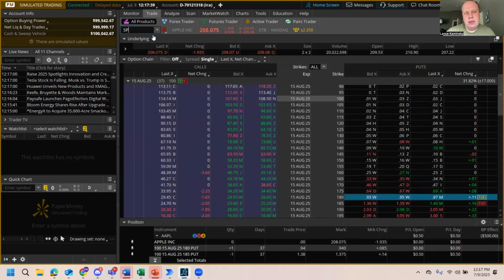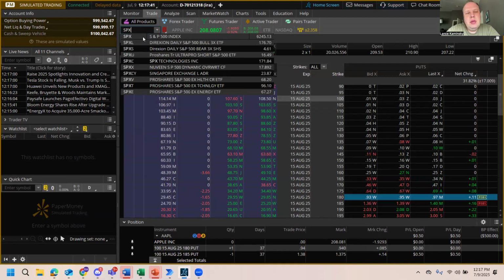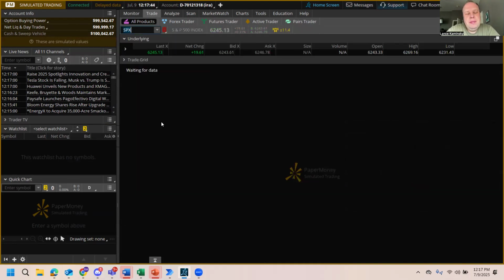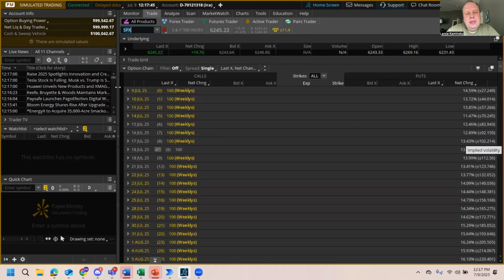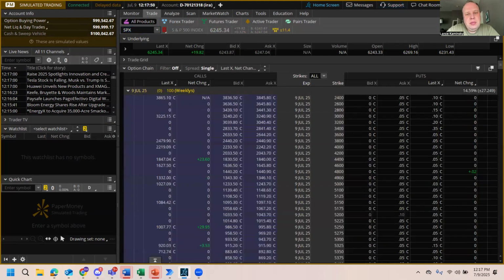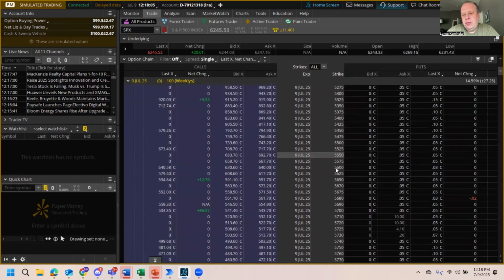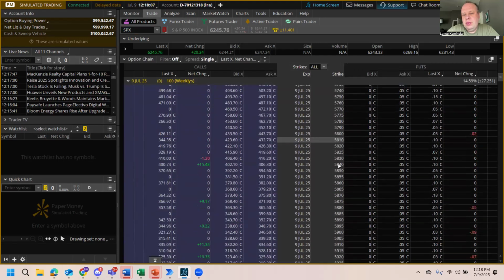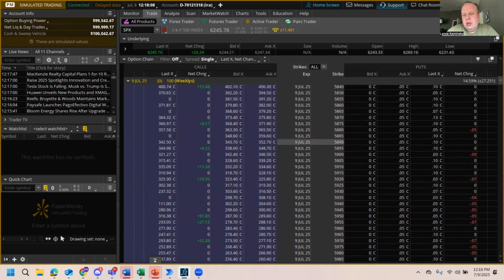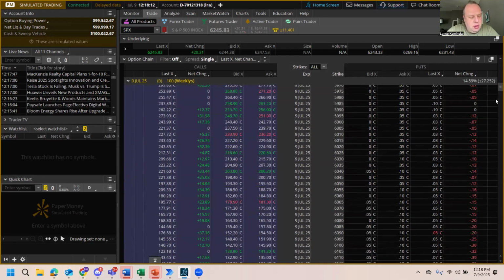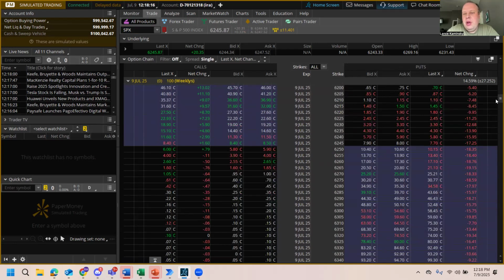So I go to SPX. I select SPX, right? Yep. And it is today, that is 9th July, right? Yep. Then I select a 6215 put, buy the 6205 put. So go down to 6215. 6215 is far below down the line. Yeah, there's a lot of strikes, so you've got to go down, but there you go. All right.